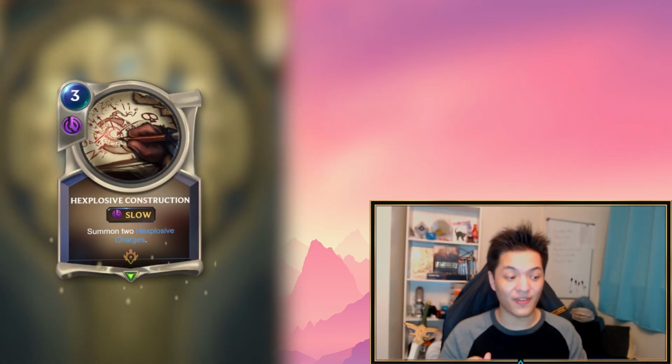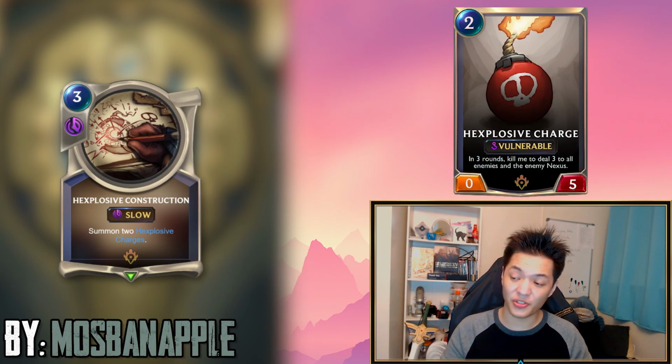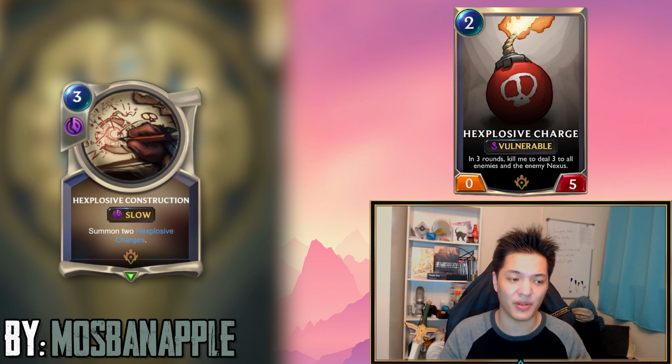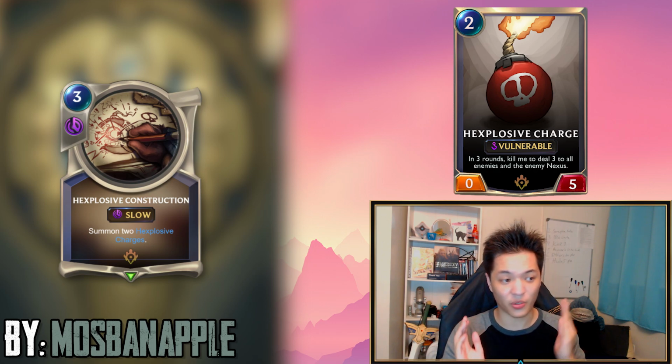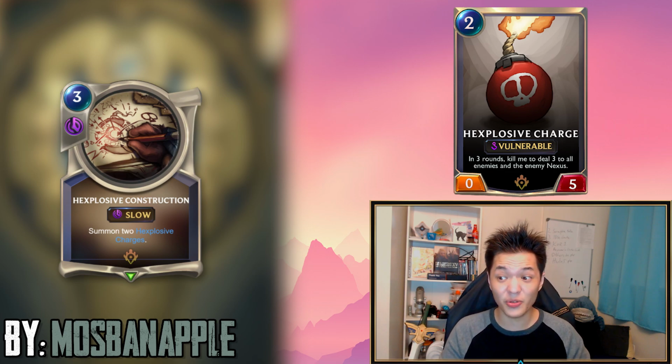Alright, but now the final card, his signature spell, Explosive Construction. Now remember, all signature spells can be added to your deck normally without the champion being there. This follows the same pattern as every other signature champion spell that is currently in the game, and this one is a doozy. This card is just crazy, not because, again, of the bomb effect, but this is a 3 mana summon 2 0/5 blockers. You can do this on turn 2.